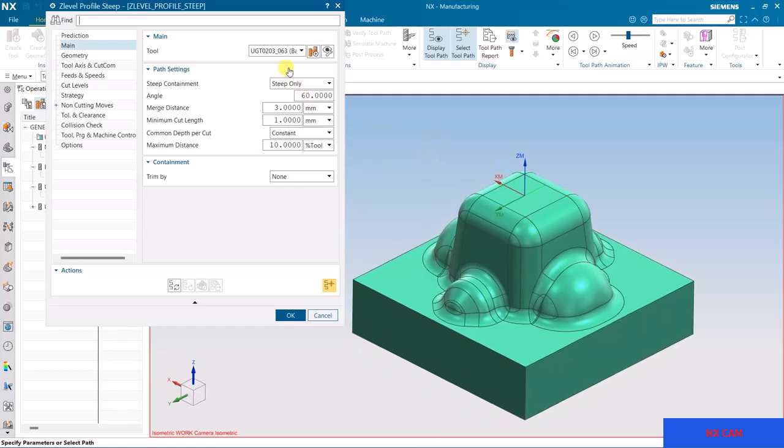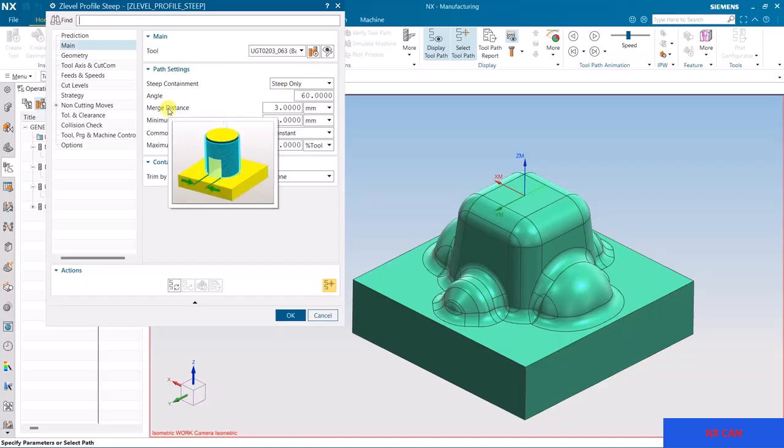Here you can see the tool is already defined. Steep containment is steep only. It means you can remove the material from the steep face only, and the steep angle is 60 degrees. It means planes which are between 90 to 60 degrees, vertical faces and some taper faces between 90 to 60 degrees. All faces are steep in this condition.